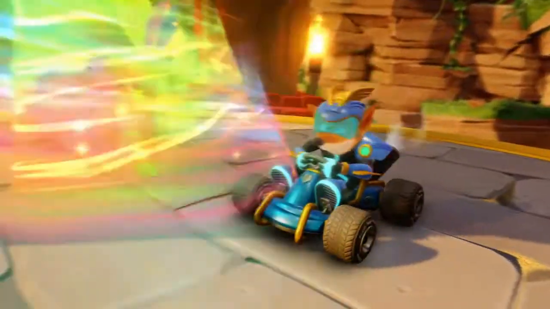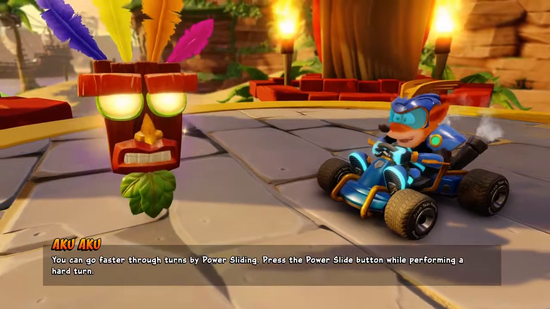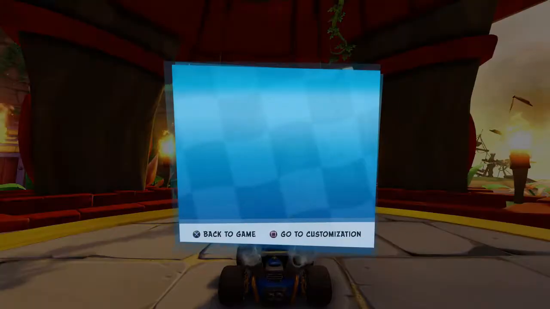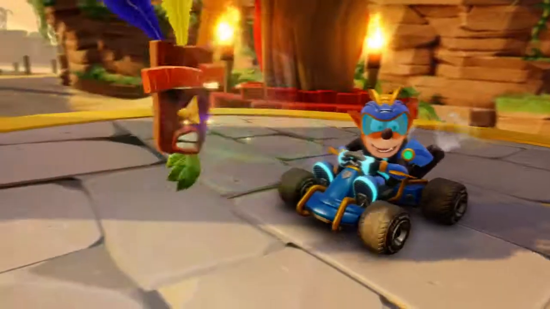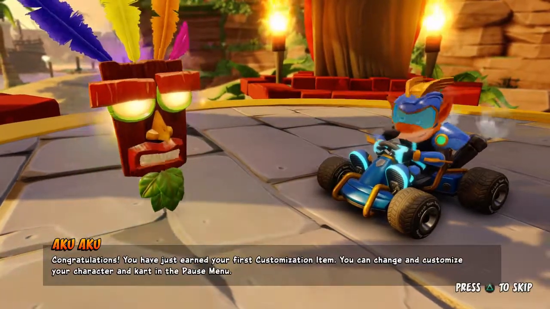Nice. So, you can go faster through turns by power sliding. Yep. Press the power slide. We already know all about that. Okay. We've got a new set of wheels. Okay. Cool. Congratulations. You have just earned your first customization.